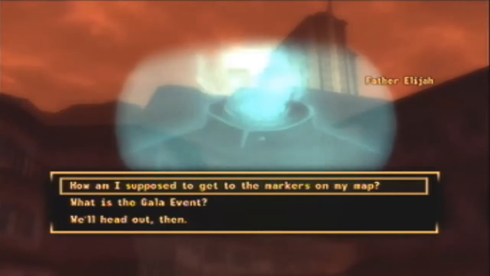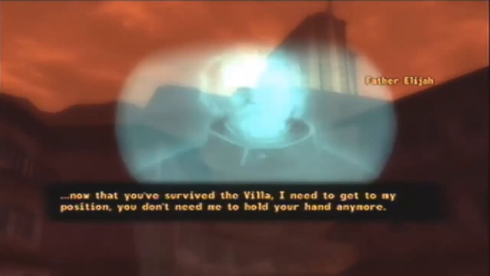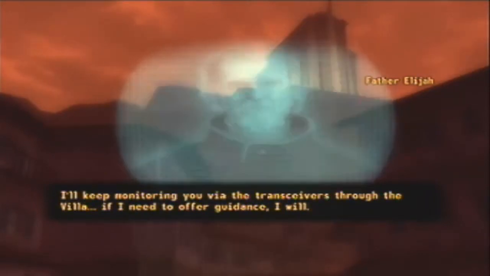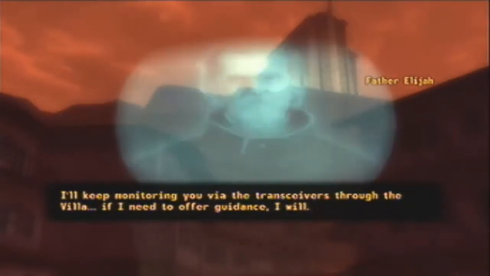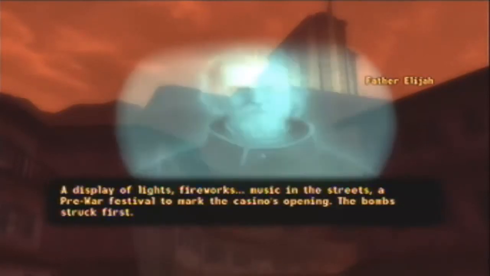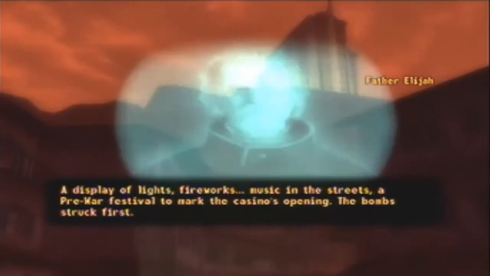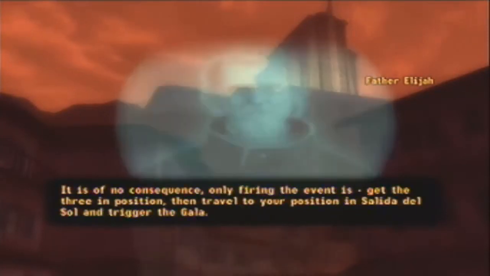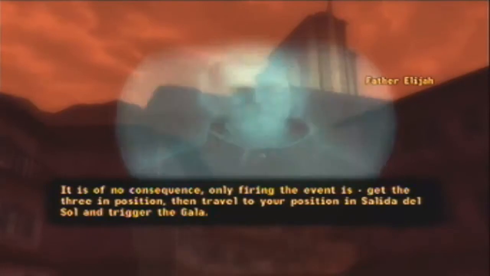How am I supposed to get to the markers on my map? I unlock the west and east gates to Puesta del Sol and Salida del Sol. Now that you've survived the villa, I need to get to my position. You don't need me to hold your hand anymore. I'll keep monitoring you via the transceivers through the villa. If I need to offer guidance, I will. Alright, what is the gala event? Display of lights, fireworks, music in the streets. A pre-war festival to mark the casino's opening. The bomb struck first. Yeah, I can see how that's a problem. Get the three in position and travel to your position in Salida del Sol. And I wonder, how long do fireworks last anyway?